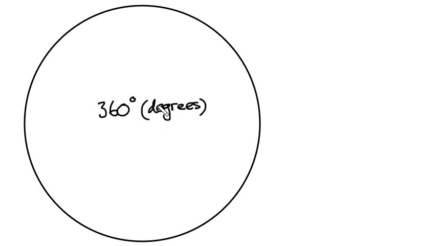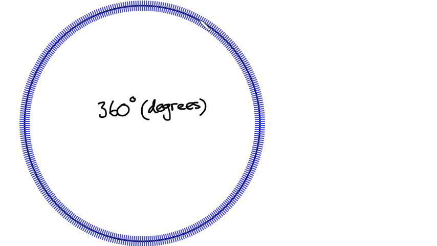And what this means in practical terms is that if you were to take the circumference of this circle and divide it up into 360 equal pieces, so we'll just put in the lines. You can see here, all these lines have divided up the circumference of our circle into 360 equal pieces. The distance between any two consecutive lines here is what we call 1 degree. So I will just highlight a single degree. So you can see there we have our degree.